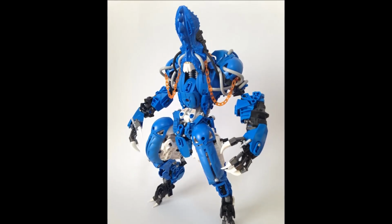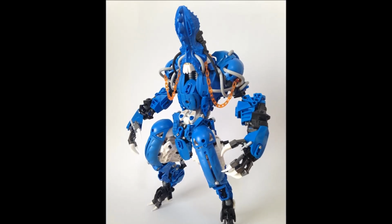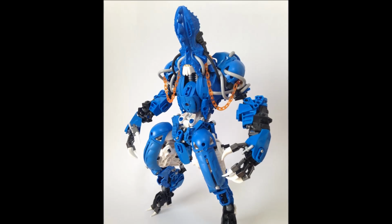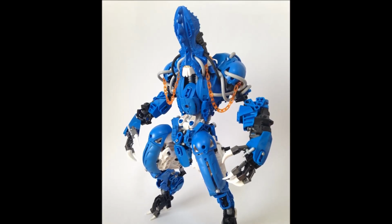That can be really fun and just an enjoyable way of engaging with a MOC. But no, I love the inclusion of all those tubes, especially because they kind of fill in a few gaps. They just naturally insert themselves into the different pieces that he's used across all the different armor here. It really looks nice. It's just a fun little detail, but I think it does a lot.